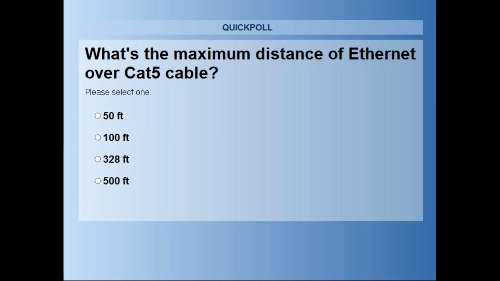It's not a trick question, it's a really simple one. Is it 50 feet, 100 feet, 328 feet, or 500 feet? If you could interact with us there and click on the checkbox for the poll, we'd love to get your feedback. We'll give it just a few more moments here. All right, we're going to close the polls in just a second, and we'll see how all of you did.